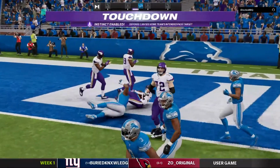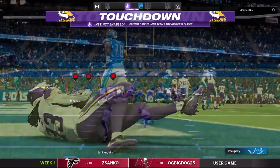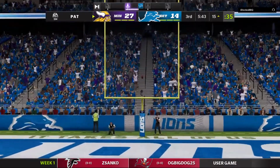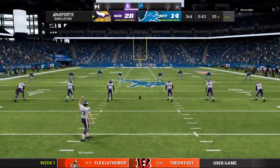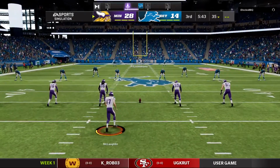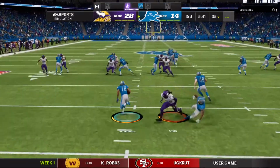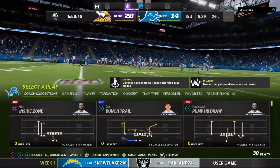And he will take this one into the end zone for a Viking touchdown. Dalvin Cook, already his 2nd touchdown here in this opening weekend. And the Vikings capitalize on the short field as they take it in for 6. Extra point by McLaughlin is up and good. And the lead now up to 14. Following the touchdown, here's McLaughlin to kick off. Fielded just outside the goal line. And up to about the 26-yard line, just across the 25.